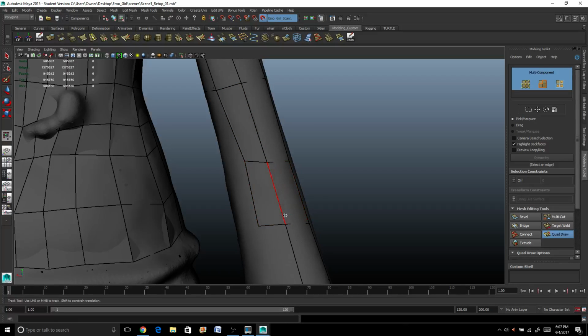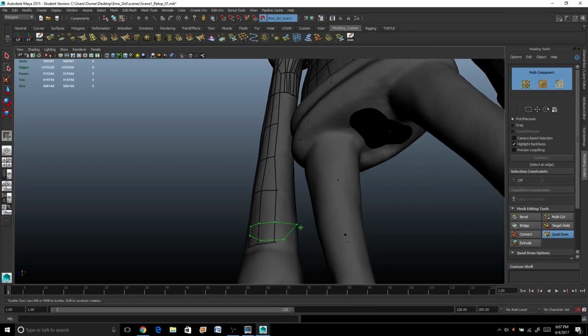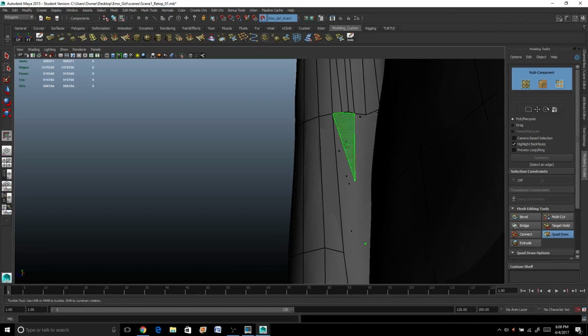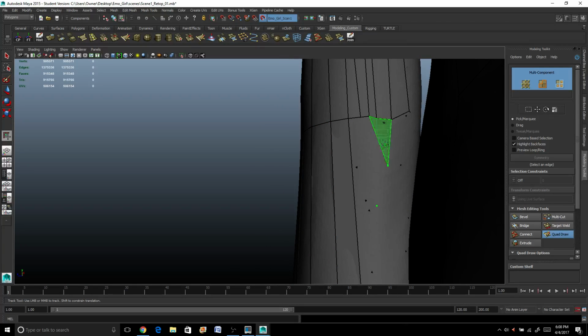There we go. Alright. Keep working on this. This here's not going to go very well, is it? Alright, I'll feed him up here then, and then I'll drag him down.